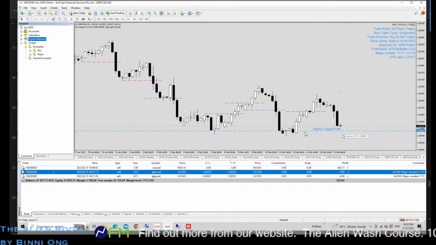Now let's say for example, you find that this bar here is too huge, too long, and you don't get a good price. You would want to get a better price, so you can use Alum to help you. If there's a signal, you drag Alum in, or if you preempt there is a signal, you drag it in so that it can automatically open the trade for you, provided your machine is on, and when you're not around.